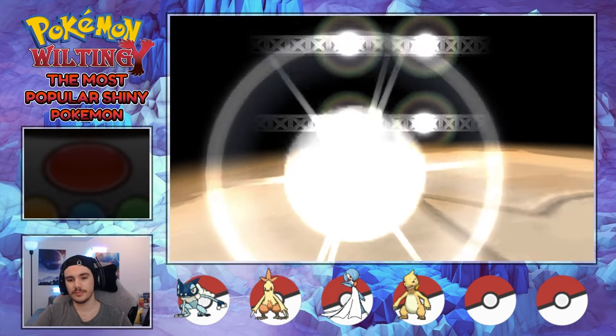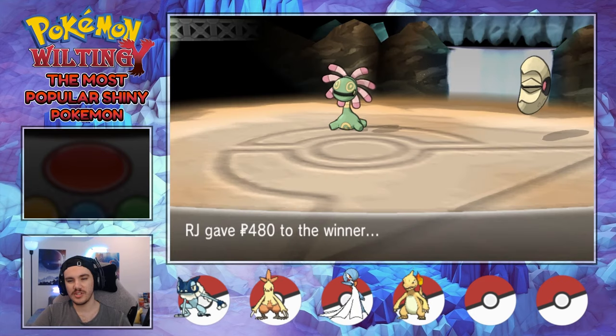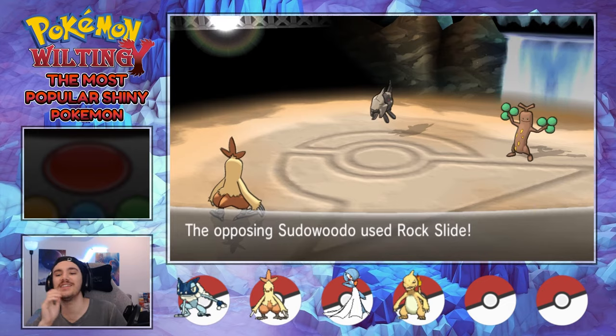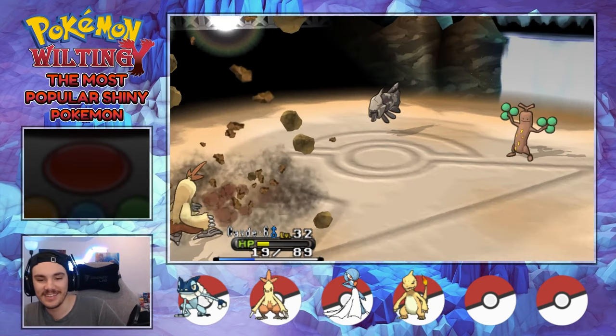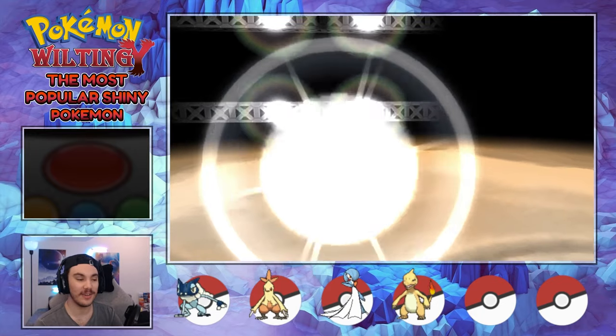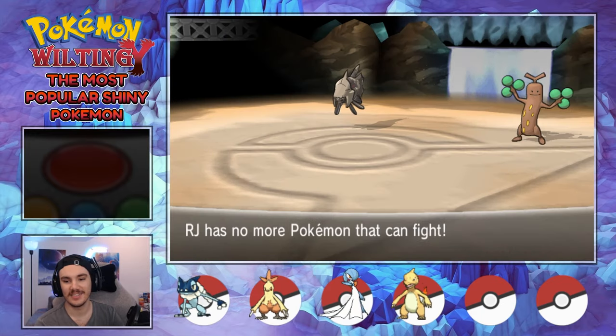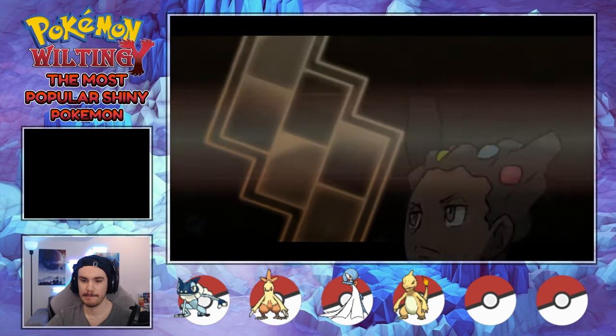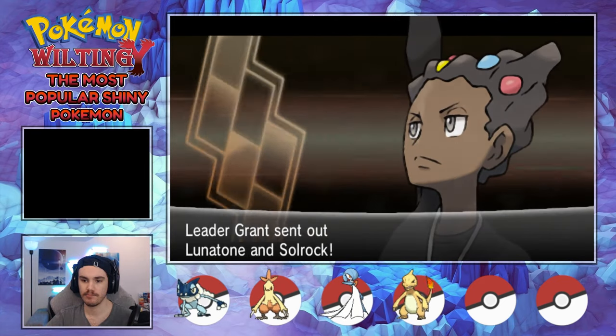Yikes, this leader is gonna be hard. Let's try that again. Hang on. Flinch, George. If we didn't flinch there, we won. No, we didn't. Yo, that was so close. All right. Third time's the charm.